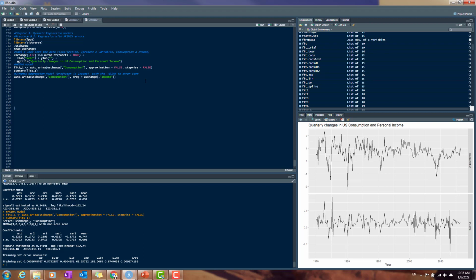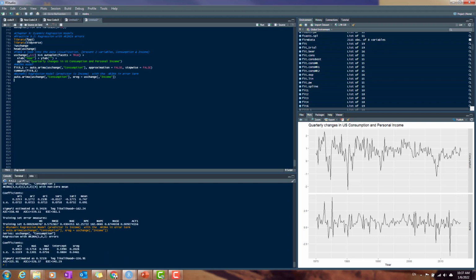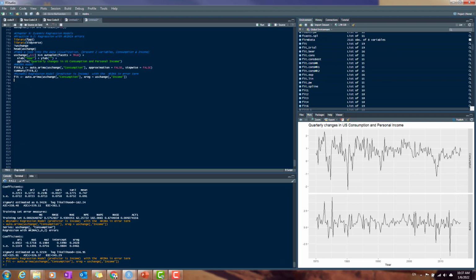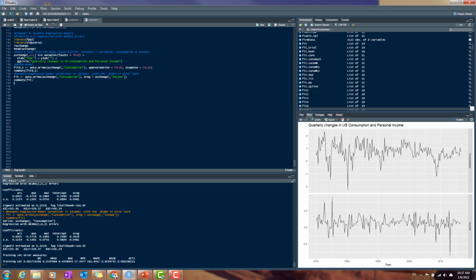And if I run it this way, it will automatically understand this will be a dynamic regression model. Okay, so if you want to see the detail about the result, I will call this one fit model, and I'm going to summarize it, and we will see any kind of thing we want to see.